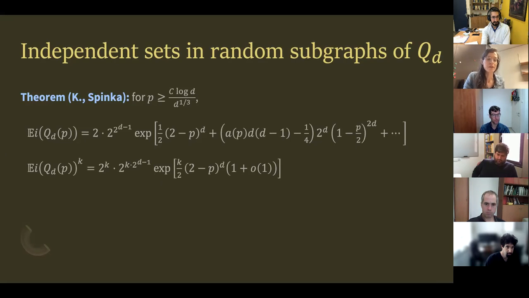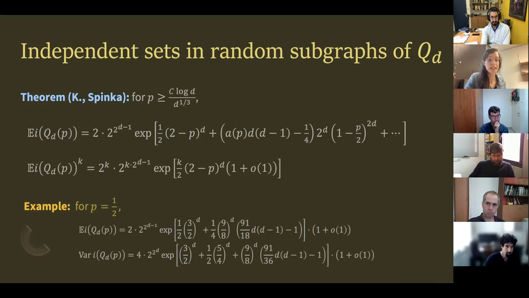Okay, so now that we have the moments, before moving to more results that we can obtain from it, let's see one example just to have an idea how it looks. Sorry, what is A of P? It's just a function that depends only on P. I didn't want to write it here. Some polynomial function of P. Yeah, I didn't want to specify it here, sorry. It's just not very nice.